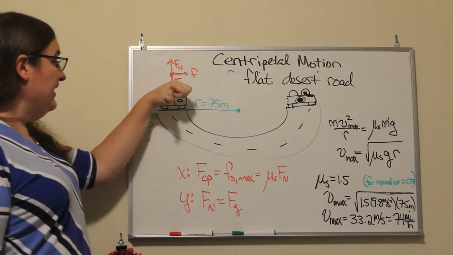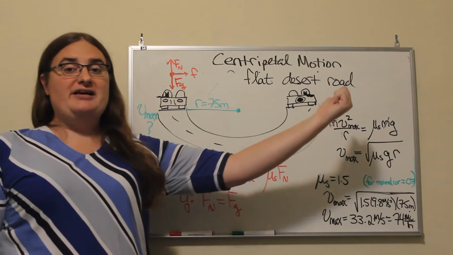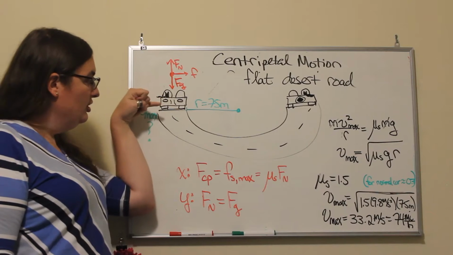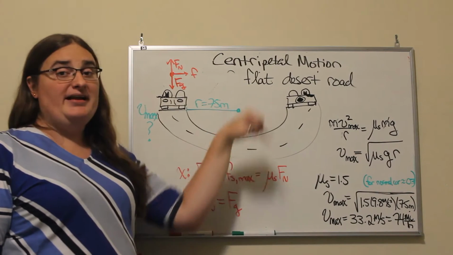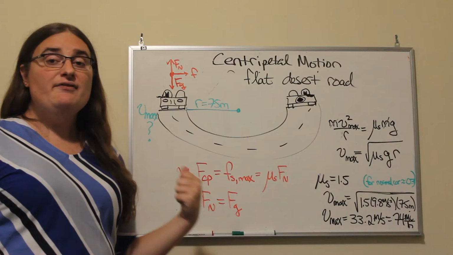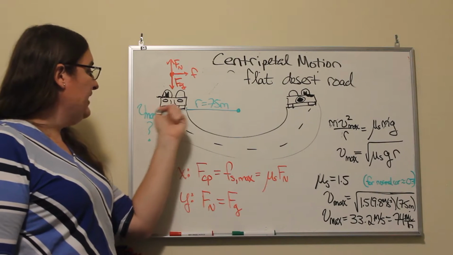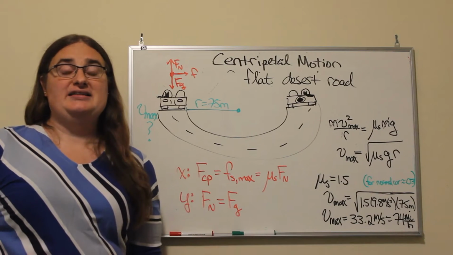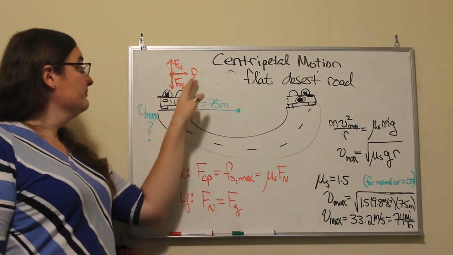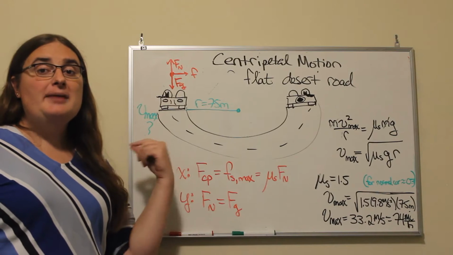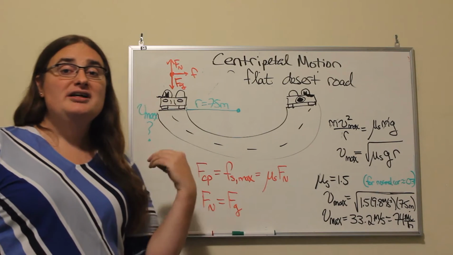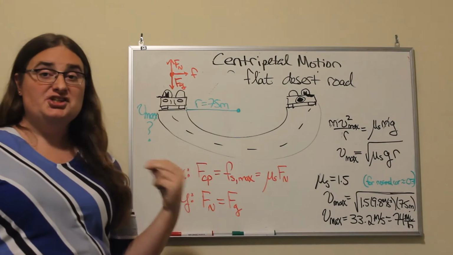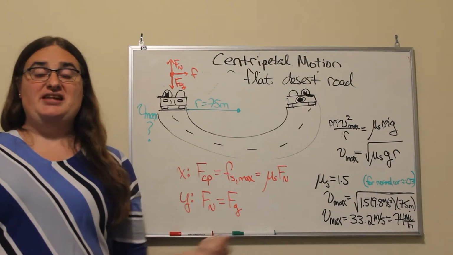And if we're heading out of the board here, looping around into the board, then the direction of our acceleration would need to be to the right initially. And we do have a force anytime we have a surface with contact, parallel to that surface of contact. And that force is the force of friction. And because our motion is centripetal, center seeking, in towards the center, that means our force of friction has to be in towards the center.